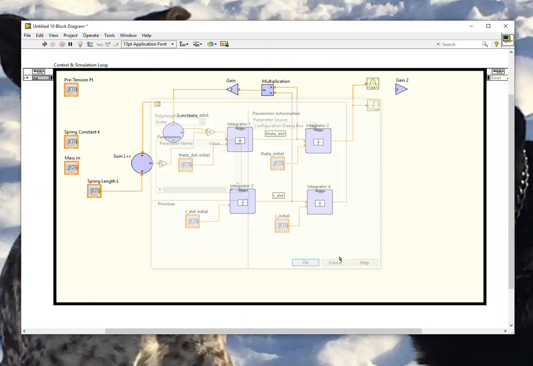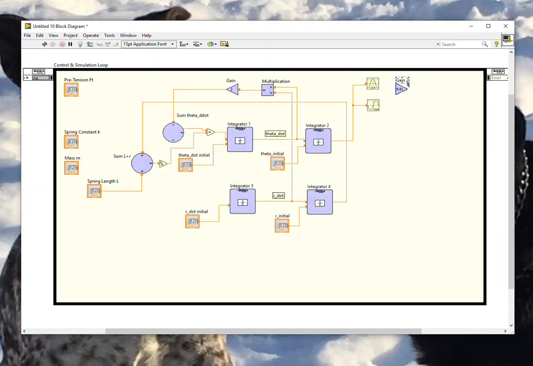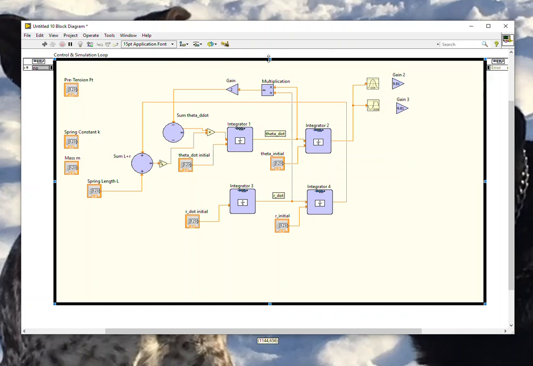Hit OK, and we can leave it labeled as just a gain block, highlight it, Control C, Control V, and get another one. So now I'm multiplying each of these blocks by g. I can make my Control and Simulation loop a little bit bigger. And I can connect the output of the cosine to 9.81. Similarly for the sine to 9.81. Because I know I need both of those for my equations.